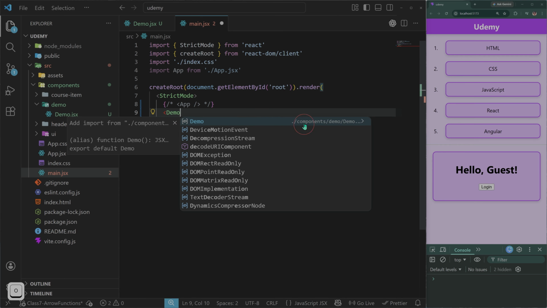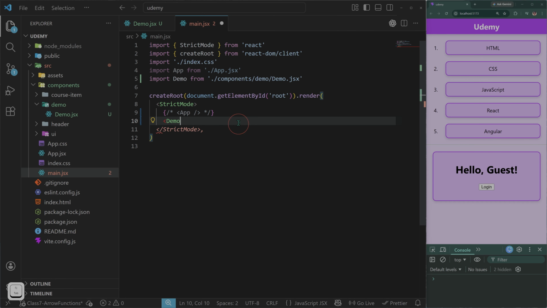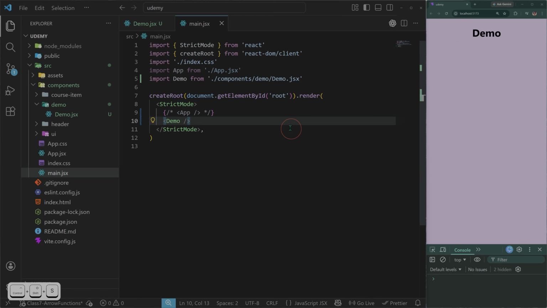And let's cross check the path in the auto import suggestions. It is coming from the components folder, demo folder, and then demo.jsx. Let's hit tab, then our demo component automatically got imported. Here let's self close this component and hit save, and we got our demo component now as the startup component.